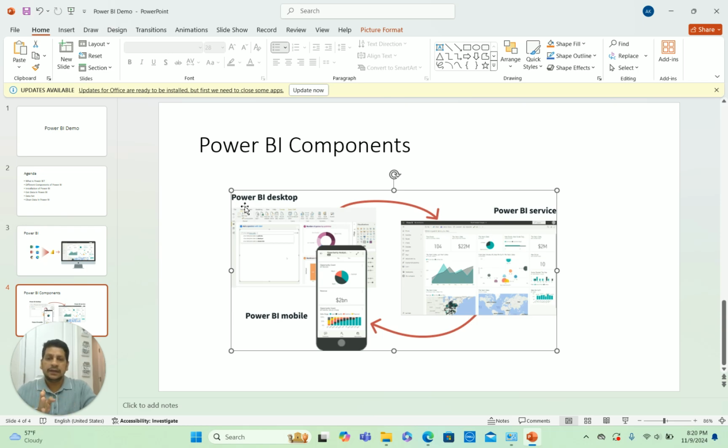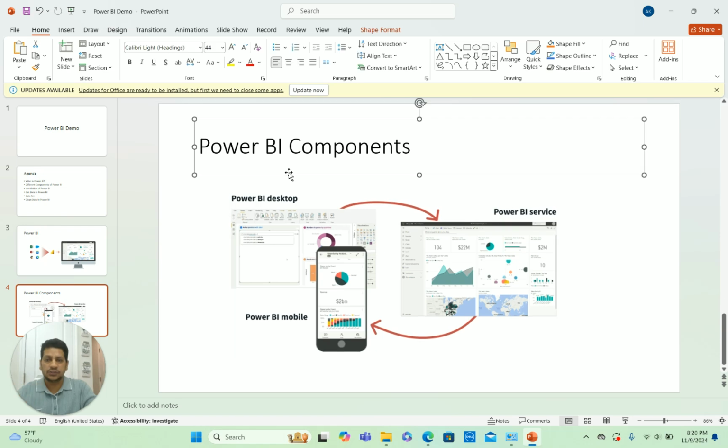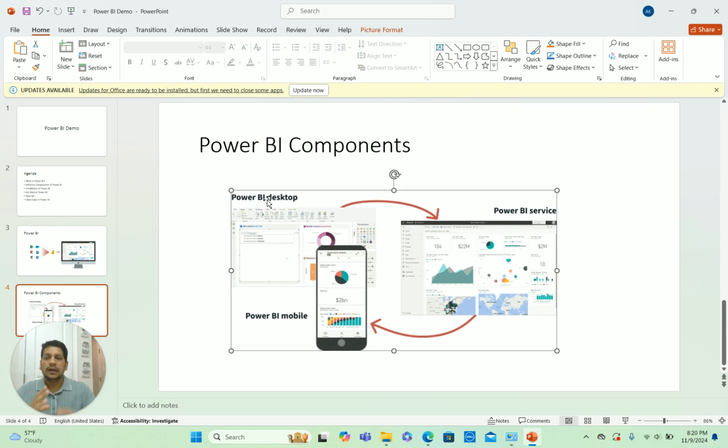As a data analyst, as a business analyst, we would be working most of the time on Power BI desktop. So what we do as a data analyst or business analyst is get the data from the source inside Power BI desktop, clean that data, and then once you have cleaned the data, we have to transform the data, because an end user doesn't want to see all the information.